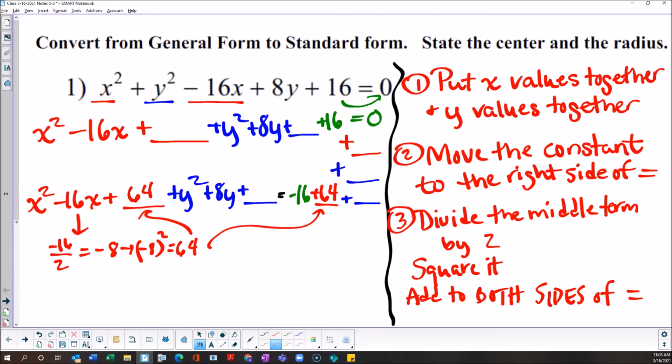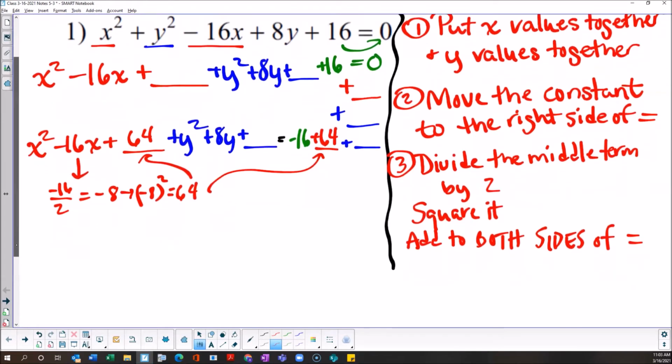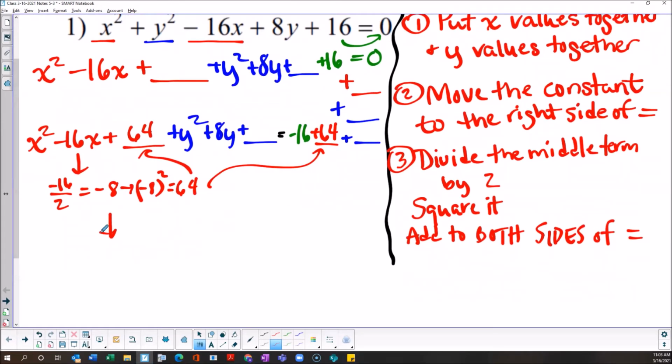Okay. So if I keep going with the x's, the reason I divide that middle term is because that's going to be the component in the factored form that makes this a perfect square trinomial. So I can go ahead and write my equation here. I know it's going to be x, and then this number right here, which will be the same sign as whatever I started with in the problem, is going to go right here. Oops, sorry, not x squared there. x minus 8 quantity squared.